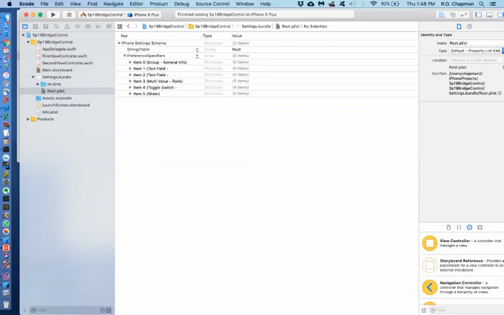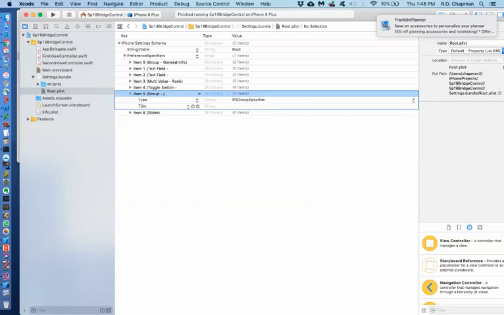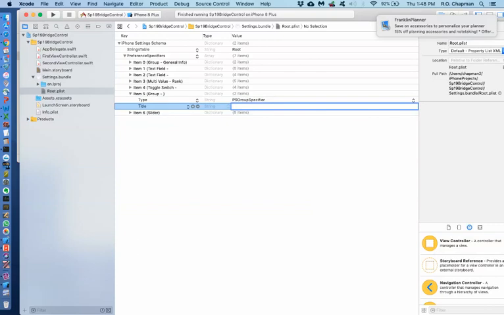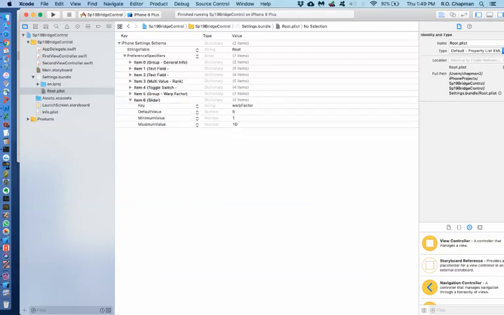Now, since we can't give it a text, I'm going to add a group item to put it in its own group. And the name of that group, I'm going to make warp factor. So I can't put a name right beside the slider, but there'll be a name above it that says what it is and that it's in its own little group. And we'll put a group below it for other stuff. So that's set.